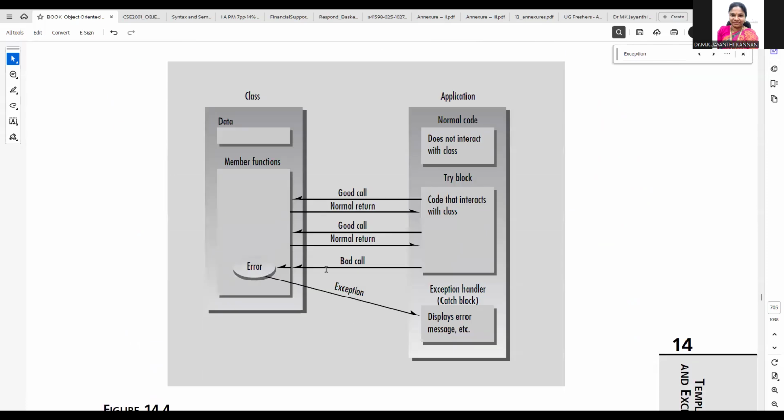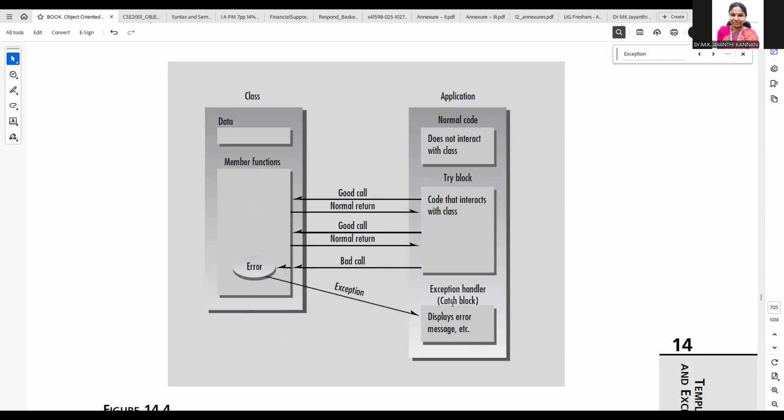So how is an exception handled in C++? Say we have a class in C++ having a collection of data and member functions. While executing a function in C++, an error occurs. It may be because the function is called with wrong parameters, or the parameters have a divide by zero error or something. In that case, it cannot produce the expected output, so it may throw an exception and call the exception handling routine.